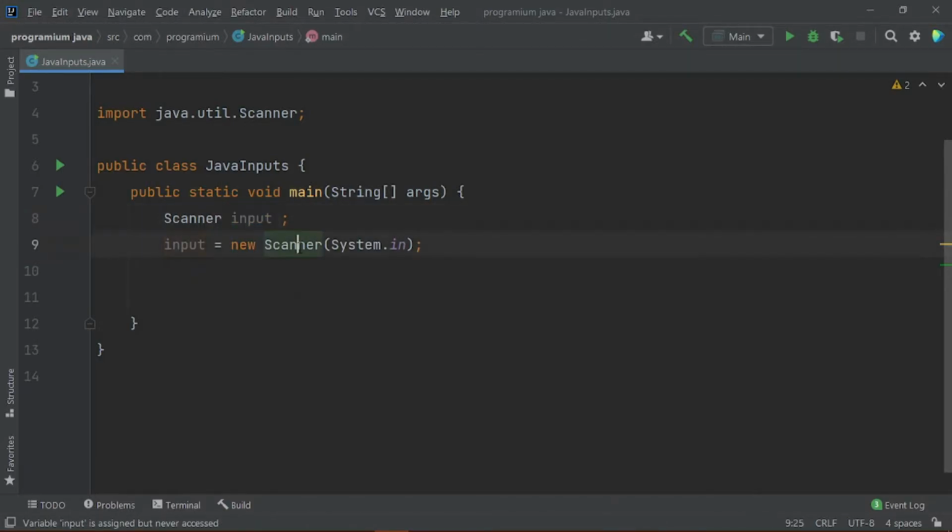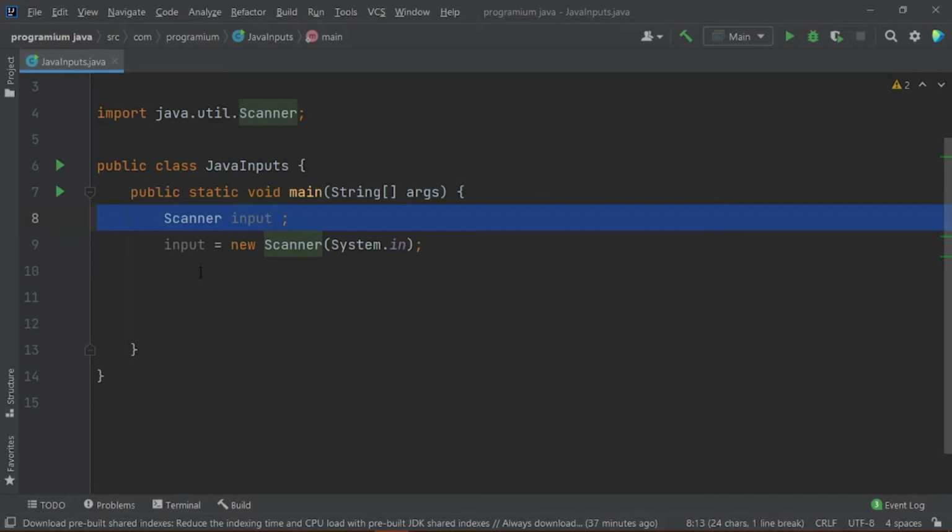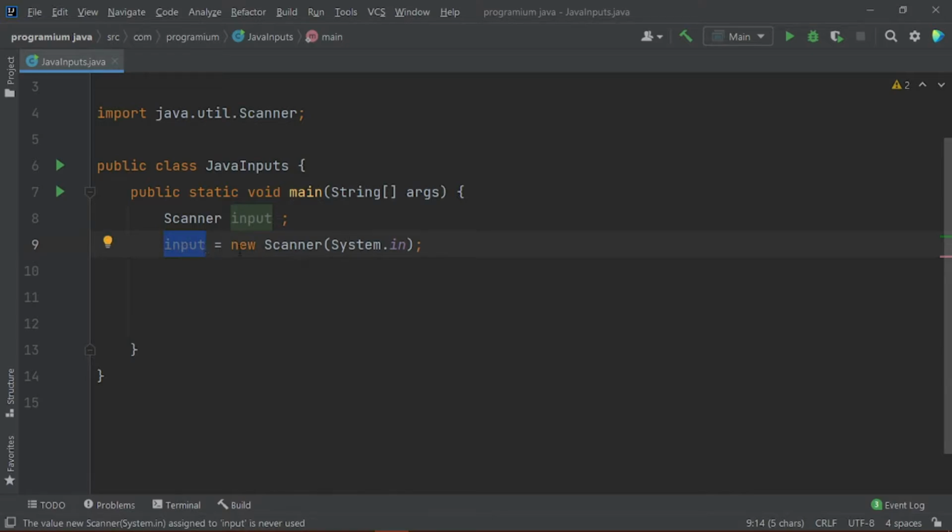After that we have to initialize our Scanner here, or the class we are using here. To keep things simple, we will just understand here that this is a data type or a class name. Actually, this is a class, but for the sake of simplicity we will call this Scanner here a data type, and this is a variable, and this is the value of this variable.